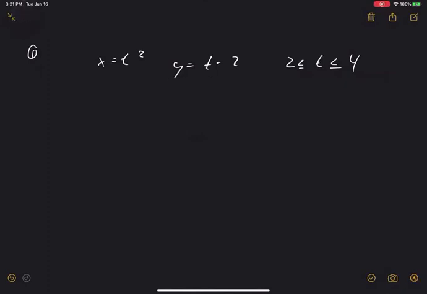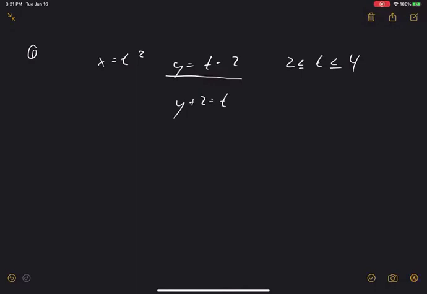Now, when I see x equals t squared, I want to stay away from that equation. I don't want to solve for t in that equation if I can avoid it, because if I solve for t, I get the square root of x equals t, but really it's plus or minus the square root of x equals t. So it's unclear which one I should use, and there's a little ambiguity there. I would prefer to solve for t in this equation, and that's pretty easy. I get y plus 2 equals t.